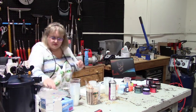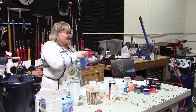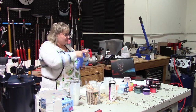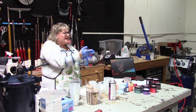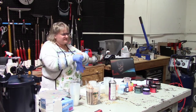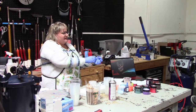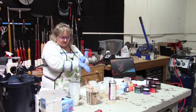There we go. Your gloves. And you always do it by weight, not by volume? With Alumilite, you do by weight. I haven't used any other resins, so the Alumilite's kind of my go-to. It's how I started and kind of kept going with it.